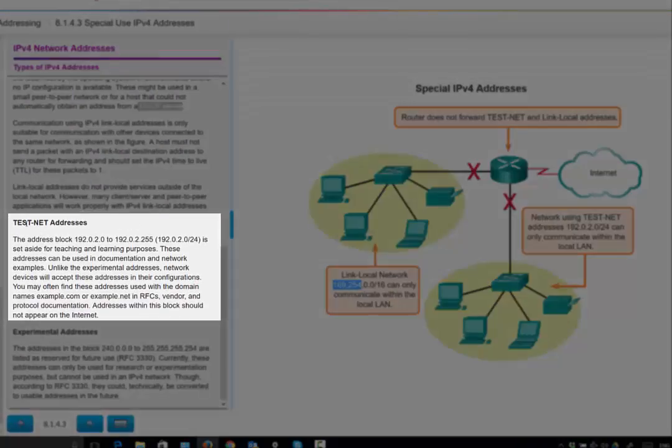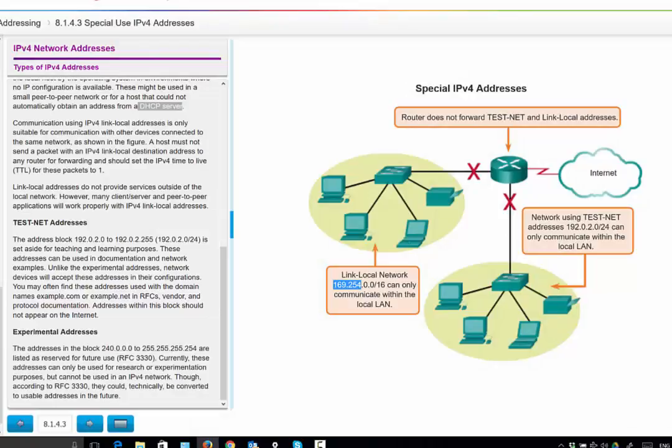Another class of addresses is what we call TEST-NET addresses, and these are addresses that are used only for testing and learning, and for documentation. The standards actually use these IP addresses for documentation. And if it happens that we set the local host address to one address in this range, again the router will suppress this packet and will not forward it to the public internet.